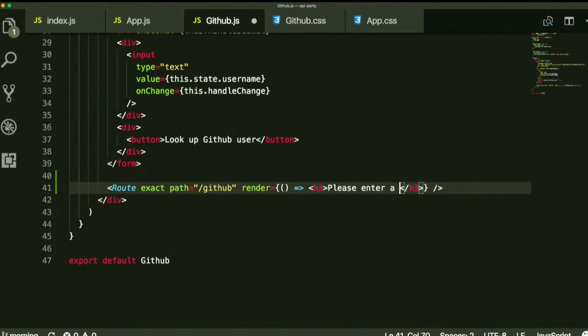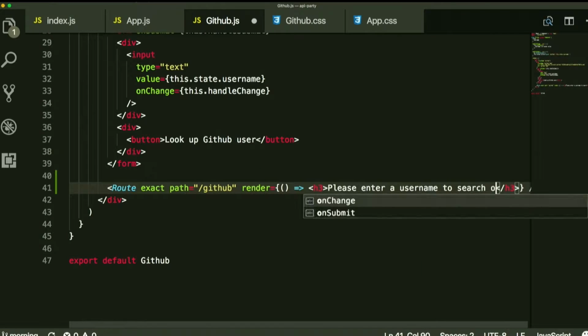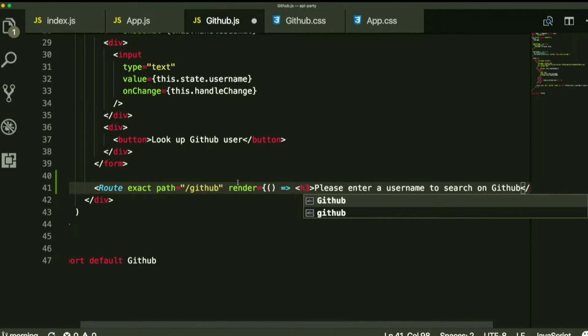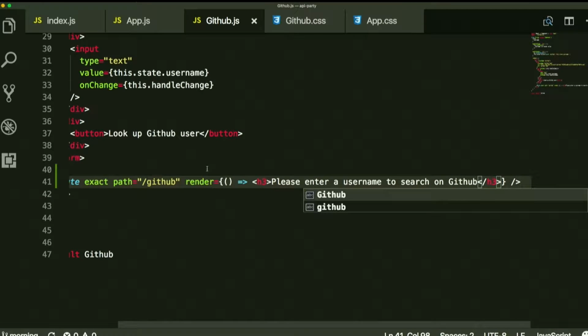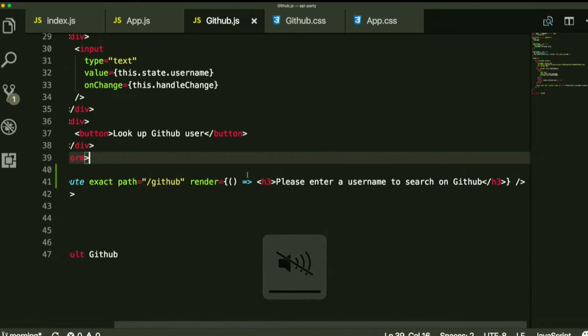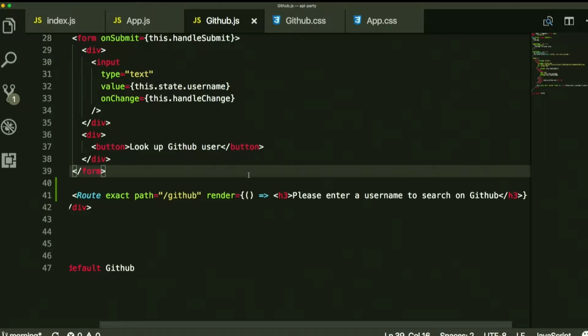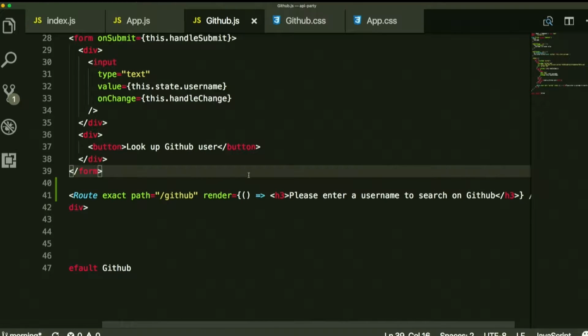Please enter a username to search on GitHub. The H on GitHub? I don't know. Hopefully they're not angry if we're spelling it wrong.